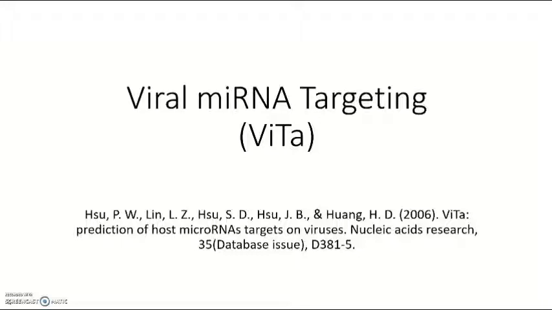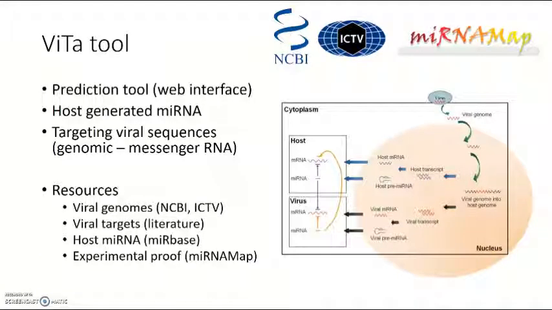Now, a bit more information will be given about the online tool for viral microRNA targeting, or ViTa. In order for the following information to be accurate, a reliable resource on the ViTa tool was accessed, namely the currently displayed article, ViTa: prediction of host microRNA targets on viruses, from Nucleic Acids Research. The ViTa tool is an online prediction tool that works through a web interface.